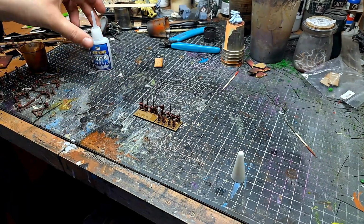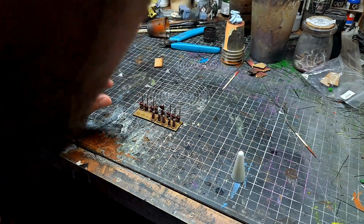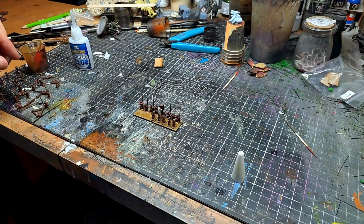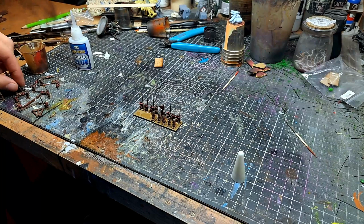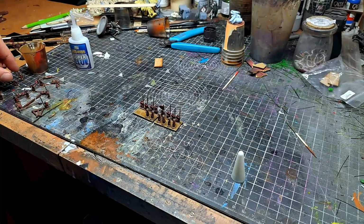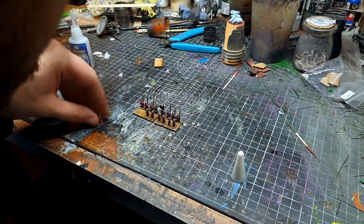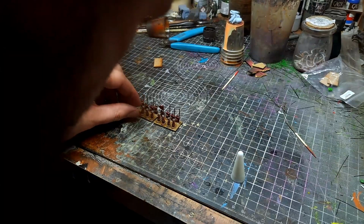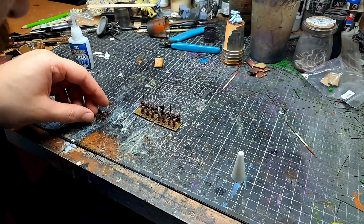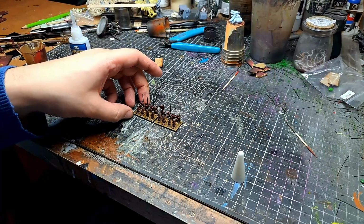You probably could get them custom laser cut. I know that companies like Pendragon do offer that service. However, I was slightly worried that they could be a little bit unstable because of how wide they are. And also, if I wanted to reorder the unit into column rather than in battle line, I have no way of representing that in the unit structure. So I decided to go for 2 bases apiece, so half the size, 30mm by 15mm, and luckily Pendragon do sell bases in that size.